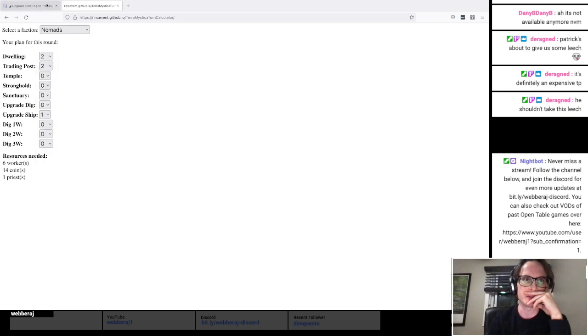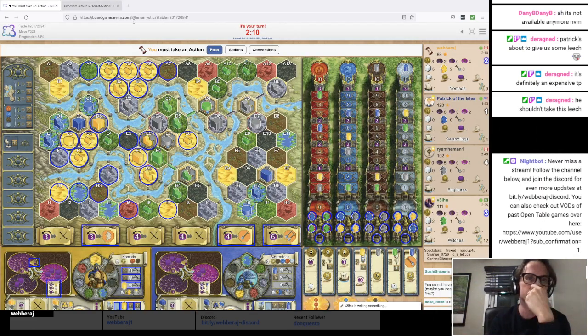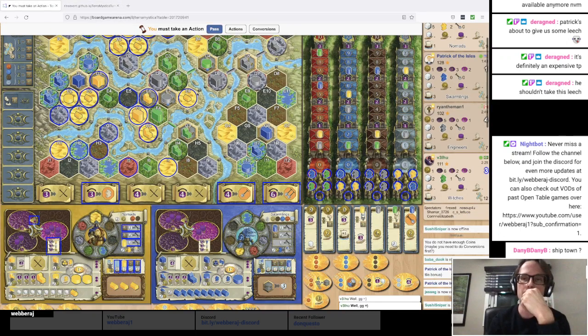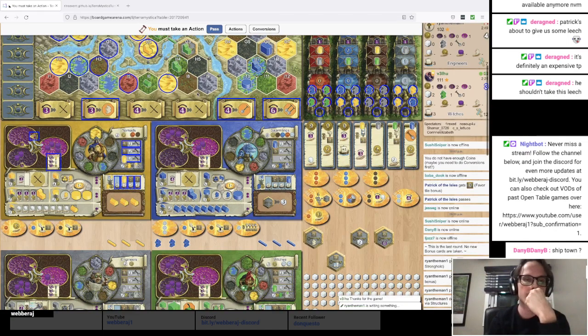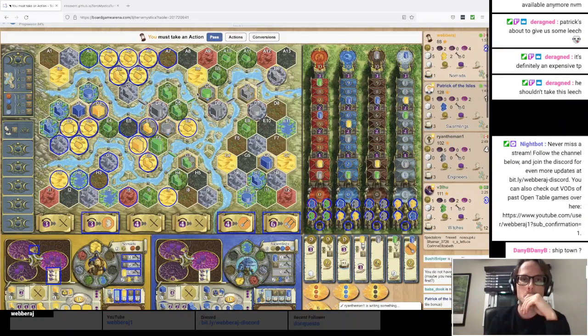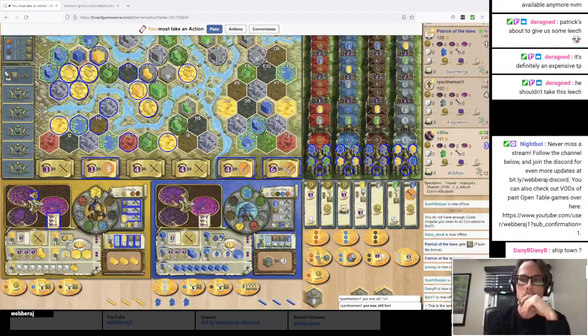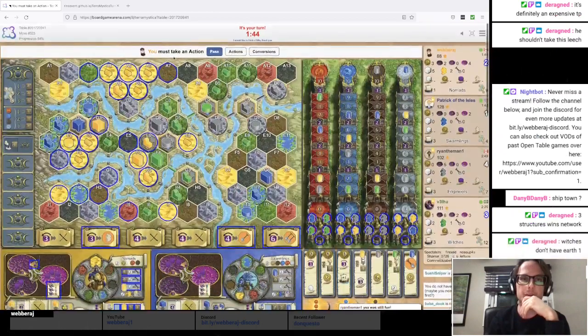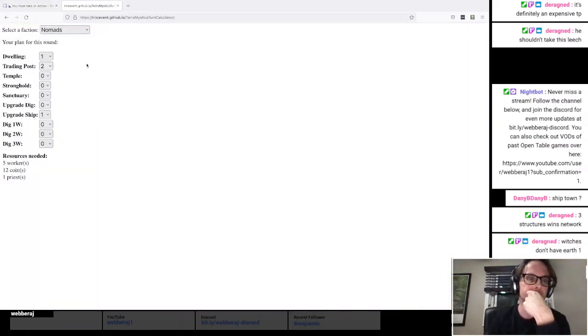Oh, wait a second. I need 2 TPs, ideally, and 2 dwellings. Shit. And an upgrade ship. Yeah, I'm 7 resources short. So what happens if I only get to 3 structures left? It's fine. We just get down another dwelling if they want, and I still win network. So I need 2 TPs in a dwelling. Alright. So this is 18 things.